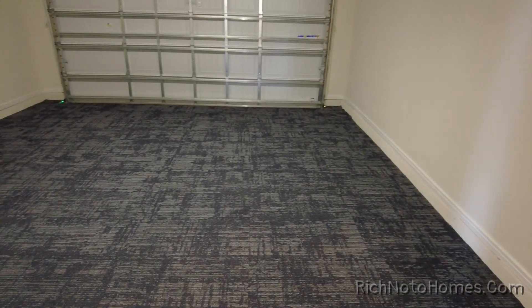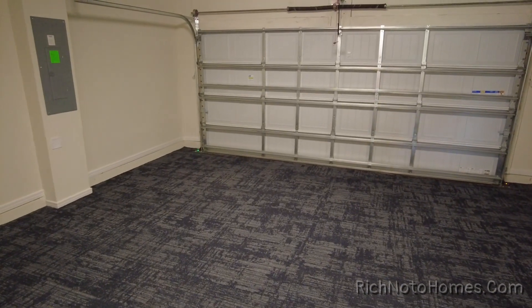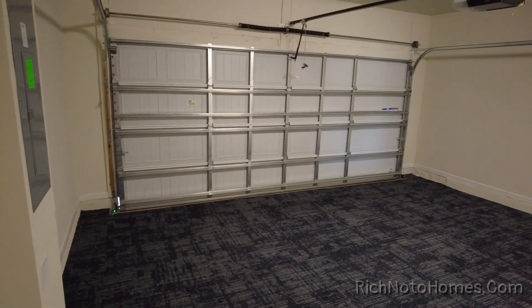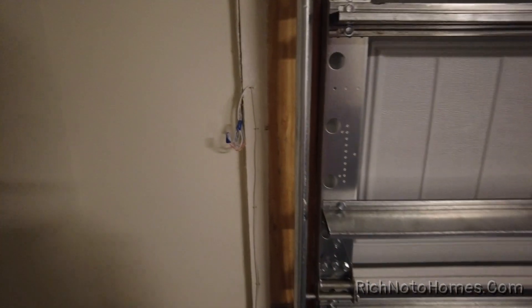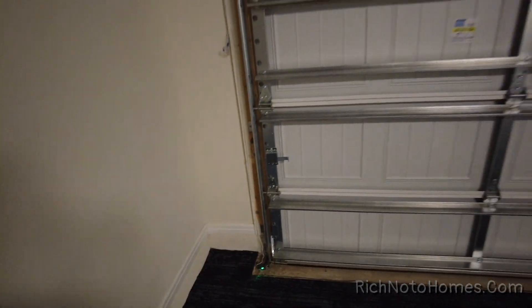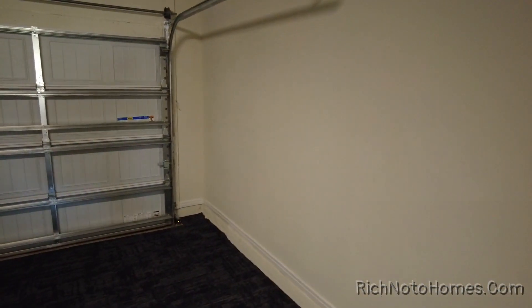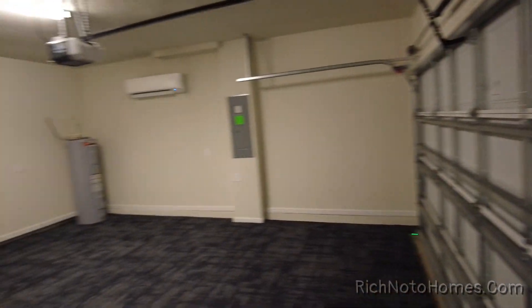That's probably the garage. Yep, and you have a two-car garage and a large one at that. Wow, it's carpeted. I don't think yours will be carpeted, so just don't even think that way. It was probably a sales office if I had to guess. So you've got a lot of space on each side — at least 12 inches on each side. Definitely one of the largest that I've seen in a townhouse as far as a two-car garage goes.